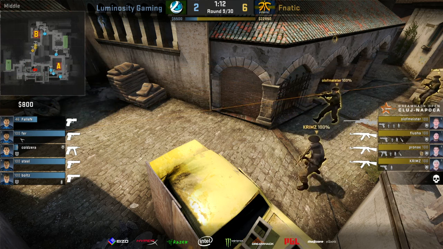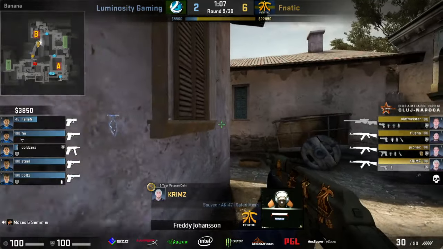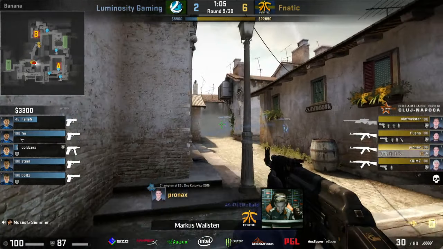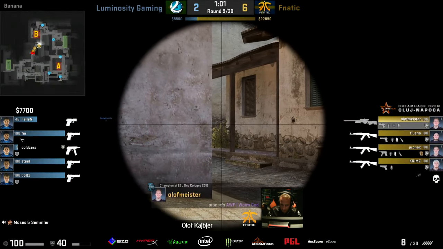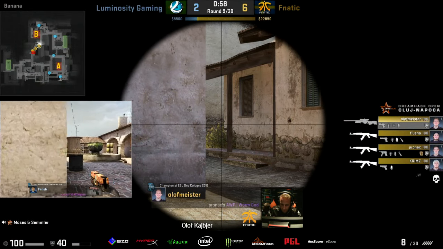Well, once again, Fnatic has 3 members in Banana. The bomb still in middle, just watching for anything. Hasn't committed to either side of the map. So they can really just fall back and do whatever they want. A minute to play with, but they're just going to commit over here towards B, so a good read from Fnatic.